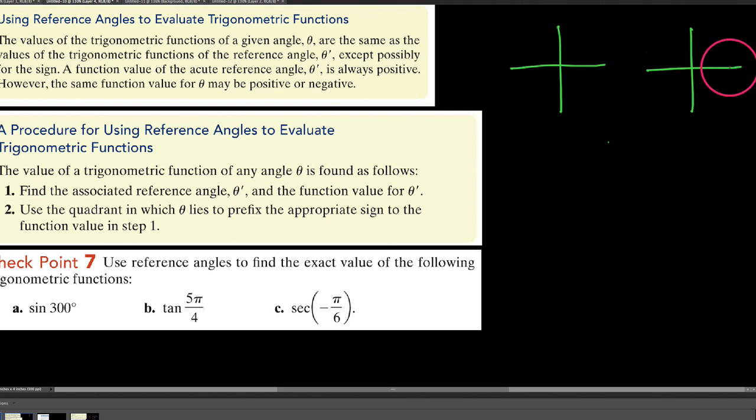to have a couple of angles, and what we are told is that the point 3 comma 4 is on the terminal side of this angle, but the point negative 3 comma positive 4 is on the terminal side of this angle. What I would start by doing is going to the right 3 and up 4, and I'd say, okay, well, here's my angle in standard position. This is the point 3 comma 4.